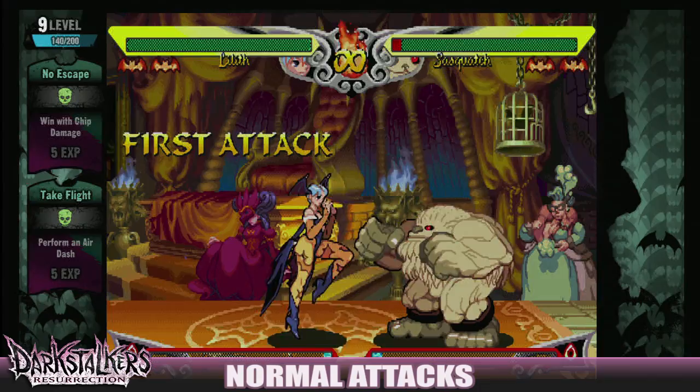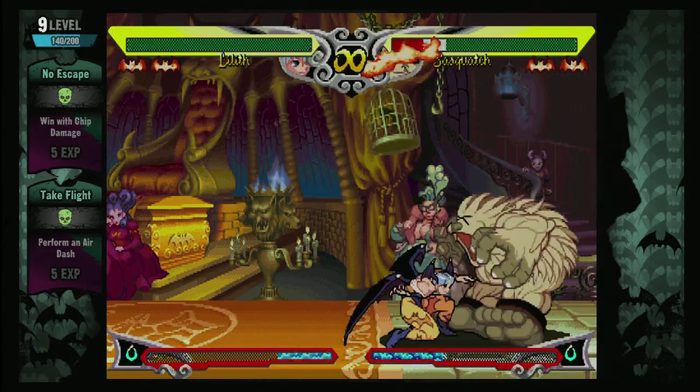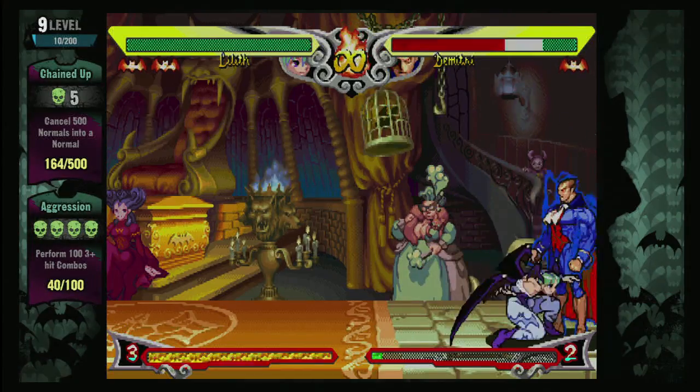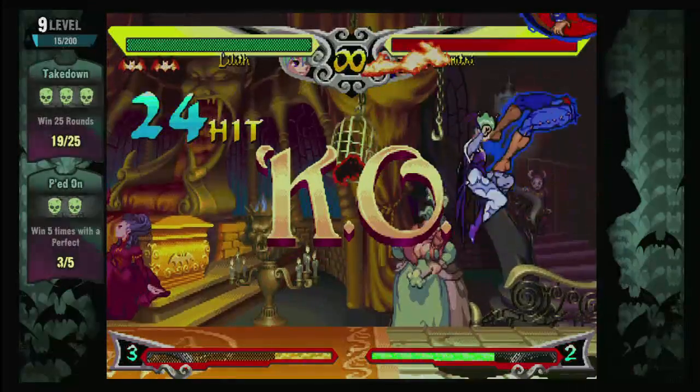A lot of Lilith's attacks leave her at a pretty good advantage. With that being said, the attacks that are pretty good to use would be her standing light punch, standing light kick, crouching light punch, and crouching light kick. These are good to start your combos with when in close, as they are easy to confirm into chains, which can then lead into a knockdown or to Luminous Illusion.